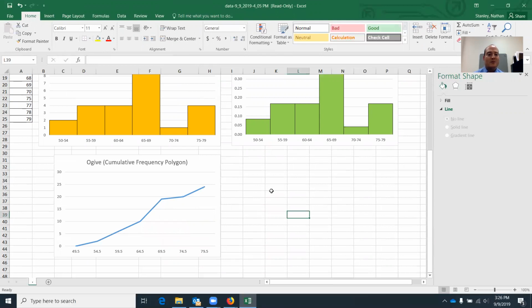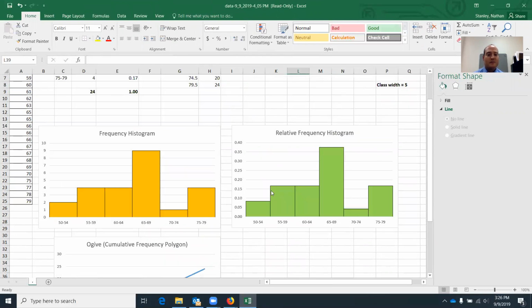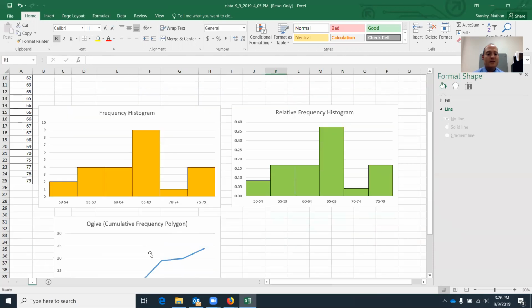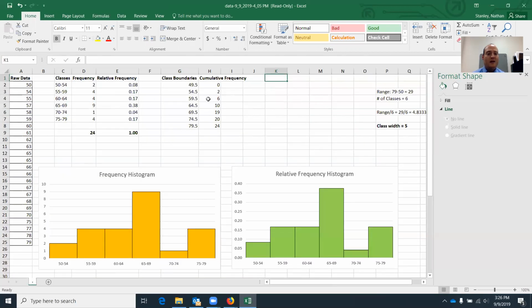So the last graph we're going to make is what's called a regular frequency polygon. It involves a little more work, and it's going to involve a little more information here. To make the regular histogram and the relative frequency histogram, we just needed the 6 classes and the 6 frequencies, or relative frequencies. For the Ogive, for this guy down here, we needed 7 boundaries. Well, for the frequency polygon, you're actually going to need 8 rows, because you're going to have to add a couple of additional class midpoints. So let's talk about that.